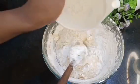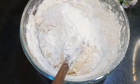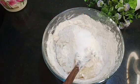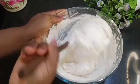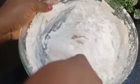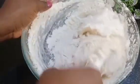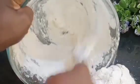Now I will add in the remaining flour, then add in the salt to taste. So at this point I'm going to be adding the salt, then still give it a mix. Always remember to check my description box to see the exact names of the ingredients I use. I always drop all the names and the quantity of everything I make use of. So try to check my description box if you want to know the names of the ingredients I use in making my recipe.